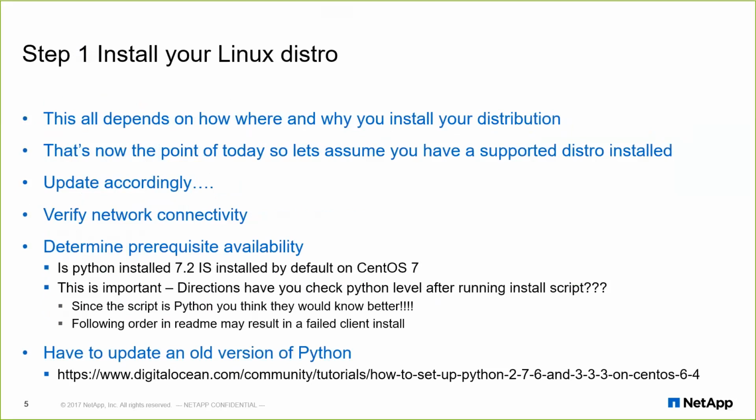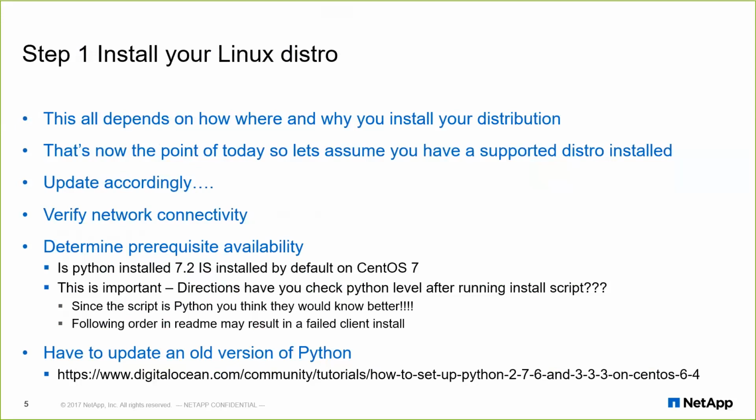The installation instructions actually have you go out and run a Python program to set up the configuration on a machine, and then they tell you, you need to have Python 2.7 installed, and if not, here's what you need to do. Well, that order's backwards. You obviously can't run the installation program without having Python installed first. So the directions can throw you.